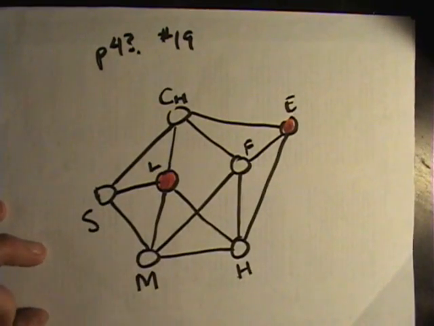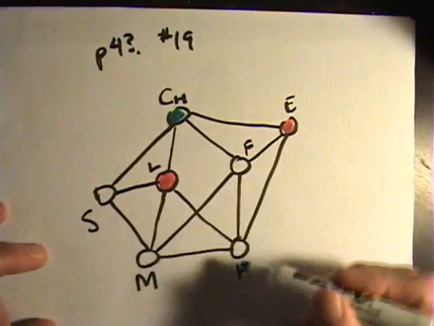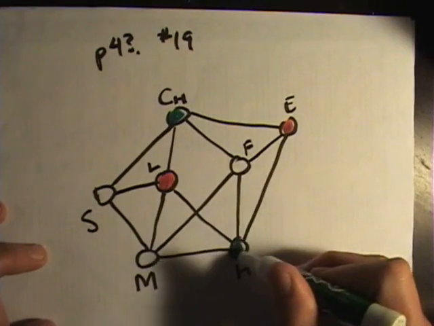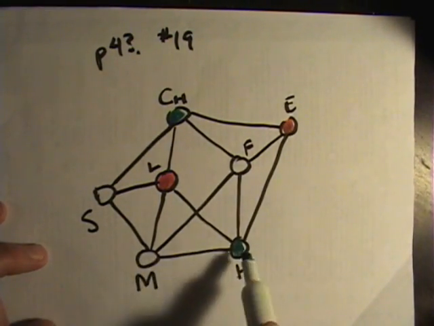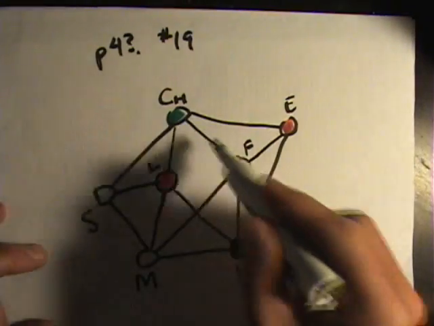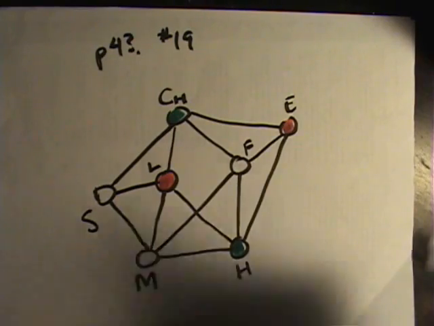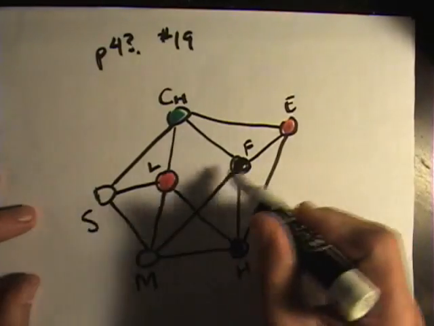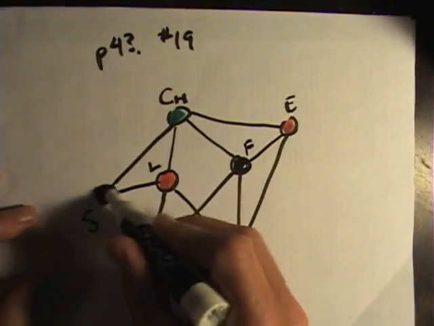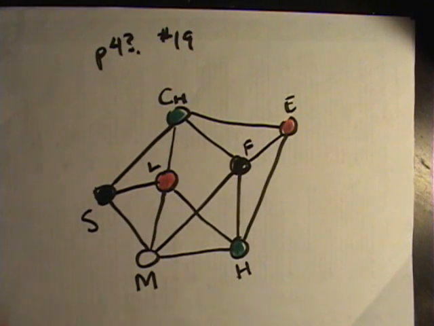So I change my colors, and I'm going to go to green, and then I can start with this one. There's green. Now this does not connect at all to H, so I can do history down here. I cannot shade this in because these are connected. I cannot shade these in because these are connected. I cannot shade those in, so I'm done with green. Now I go on to black, and I shade this one in black. And this one is connected to this one, but it's not connected to science over there, so I'm shading that one in, and I cannot shade this one in. But there's only one left, and so I'll leave it.